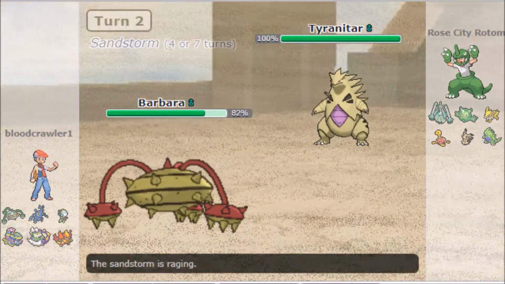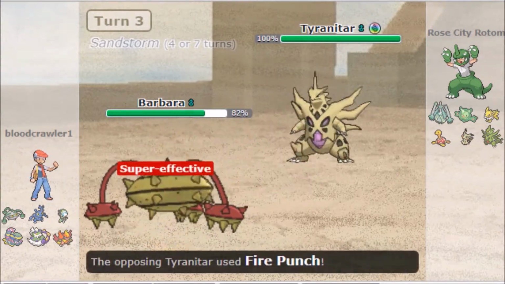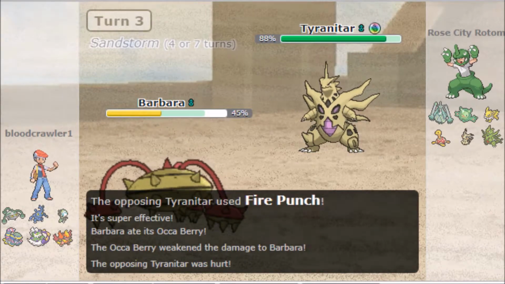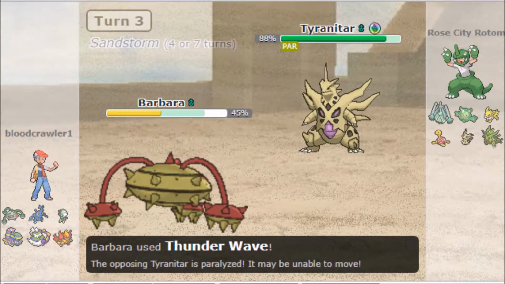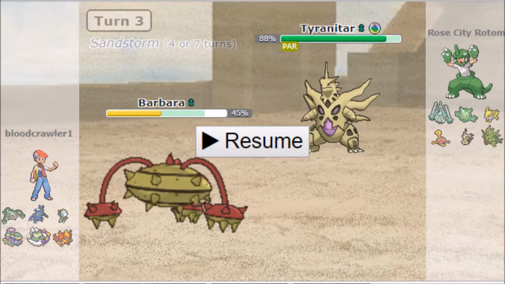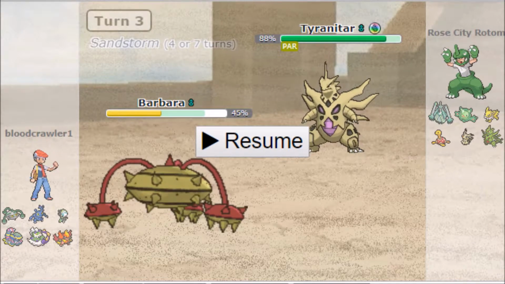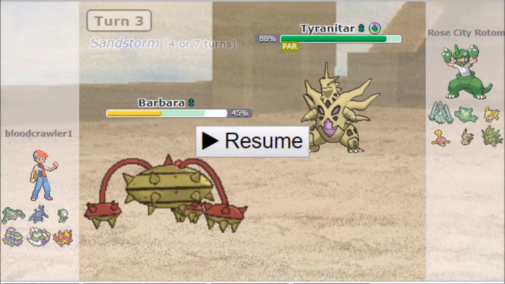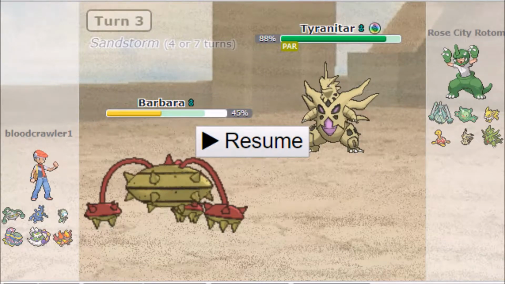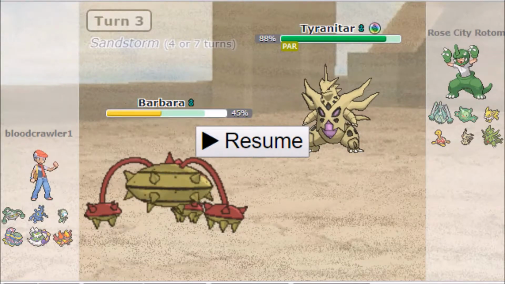He goes for the Mega Evolution and he clicks Fire Punch. We consume our Aguav Berry. He takes some Iron Barbs damage, and we go for a Thunder Wave. Basically, I could have gone for either Stealth Rock or Gyro Ball, but I honestly thought just crippling the Tyranitar was the better play. So yeah, the Tyranitar is paralyzed, not like it's going to do nothing anymore for him, but definitely going to do less than it would have otherwise done.